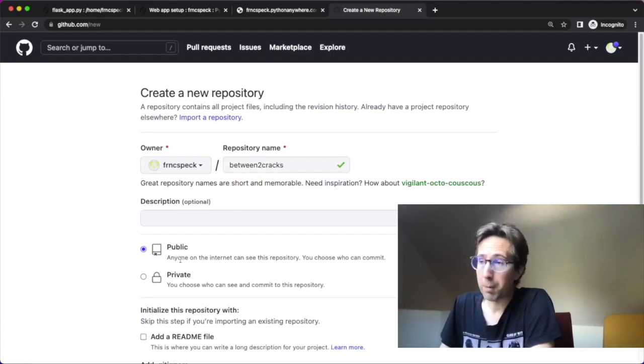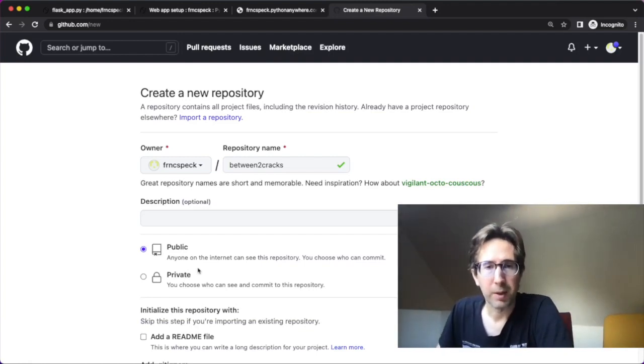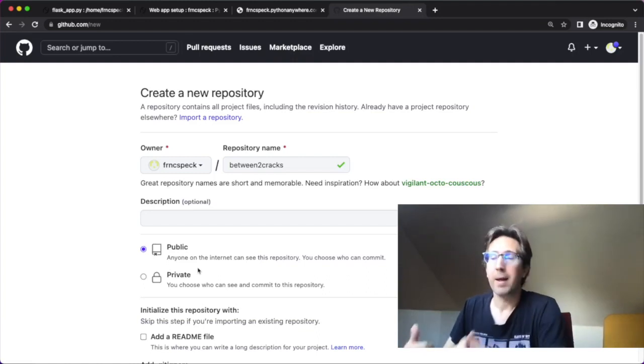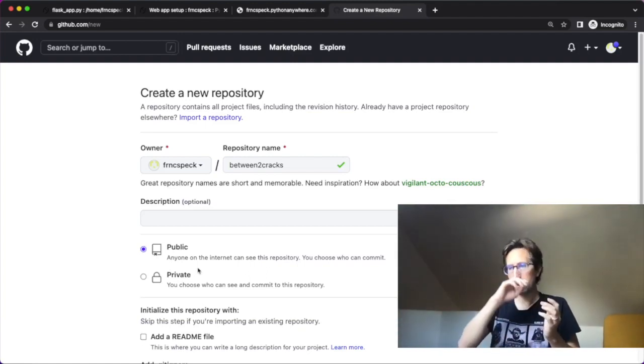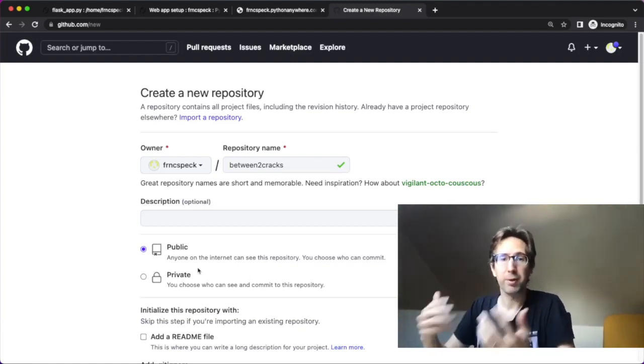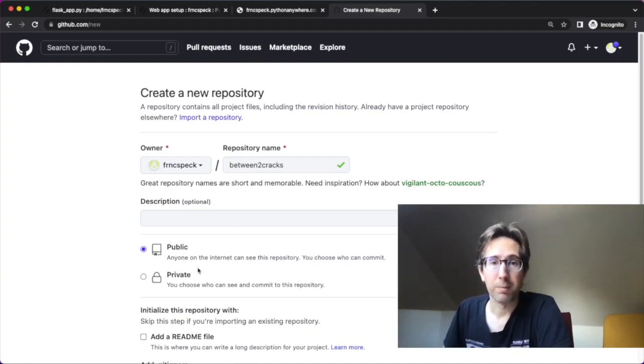We're going to make this a public one, and for your own application, you could keep it private if you're not sure you want to share from the get-go, or it might just be something very private that you want to track some data on, and you don't want to just throw it on the net. Of course, I'm making this repository so I can share it with you, so that you don't necessarily need to copy-paste everything I'm typing in the window during the tutorials. You could also get it from this tutorial.